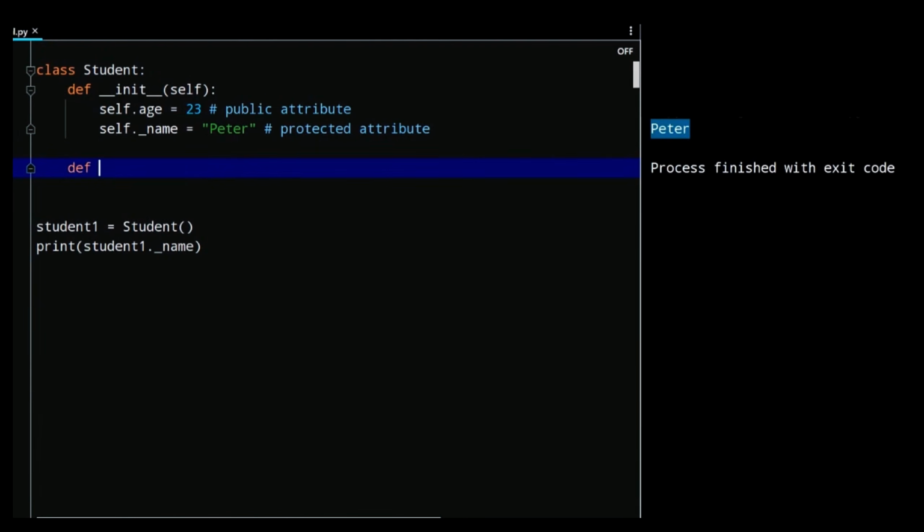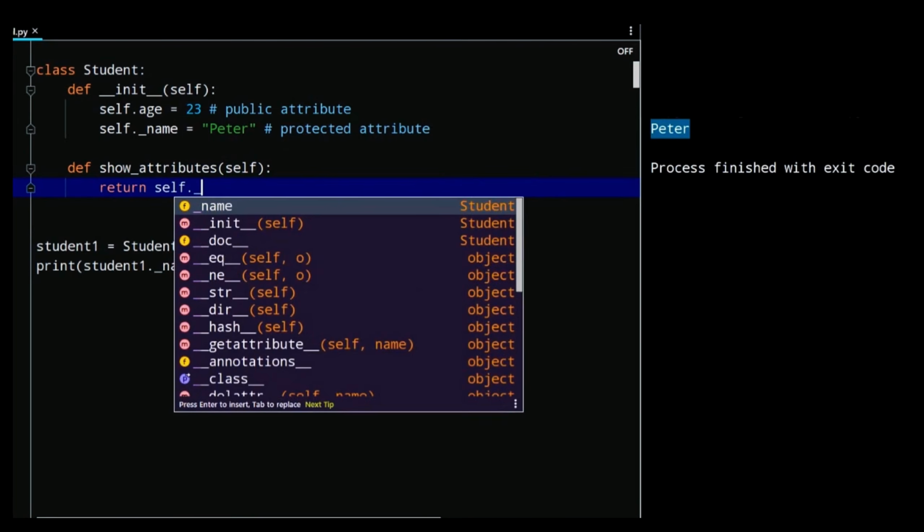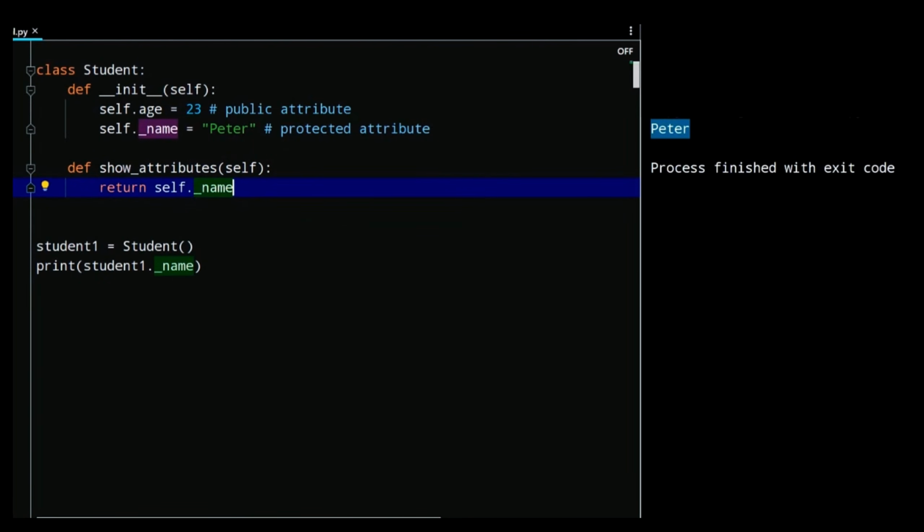Let's call this show attributes, and let's say we want this to return self name. So we can access the protected attribute outside of this class, and we can also access it here using this instance method.